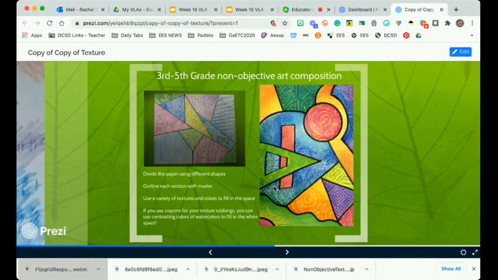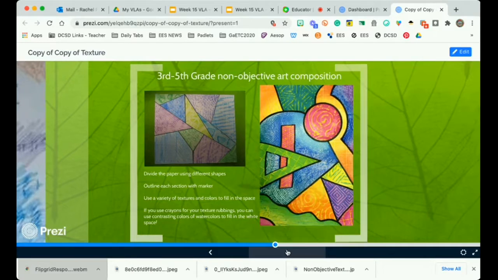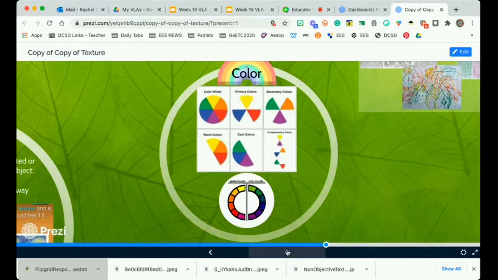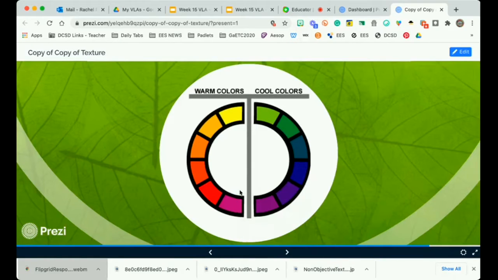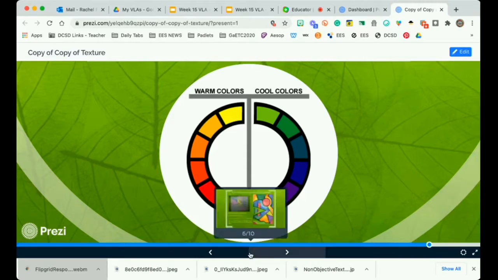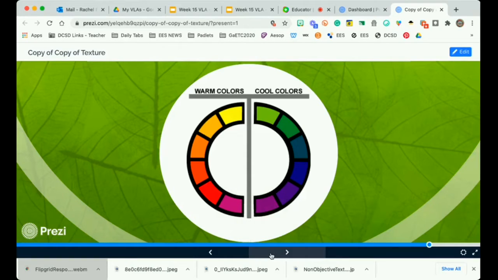This is optional, you don't have to use paint, but if you have them, it really helps enhance the texture using different color theory. So apply what we learned right before the break with different color schemes and how you can create contrast, either with warm and cool colors, or maybe even complementary colors, the ones that are directly opposite of each other on the color wheel, to make different textures emphasize and stand out. The next video is going to show you how to get started.